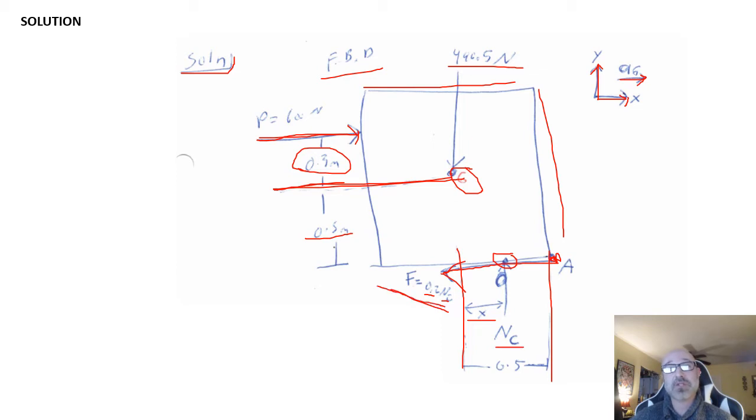So again, frictional force is our coefficient of friction times that normal force. Our normal force is some distance x away from our center axis. Again, we know that center axis from the edge of the block is 0.5 because the whole block is 1. So a lot going on here, and you can see it gets messy quickly.